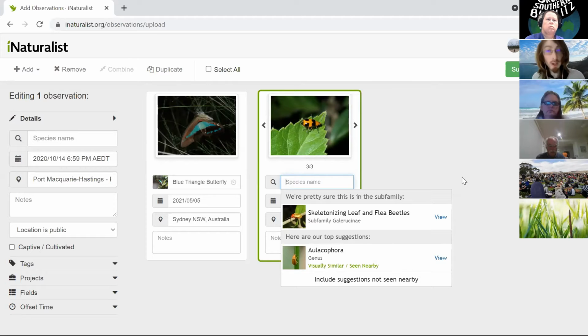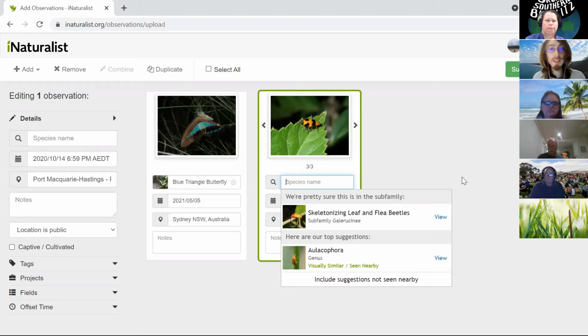On a similar note, the computer vision is heavily biased towards Northern Hemisphere species. And the simple reason for that is that there are far more observations and photos from the Northern Hemisphere. So iNaturalist started off in California. And certainly, if you look at those 80 million observations on the platform so far, almost half of them are from the USA alone. And then if you add in Canada, Mexico, and places like the UK, you have a huge proportion of all the observations on iNaturalist.